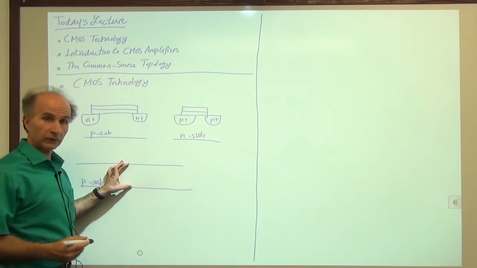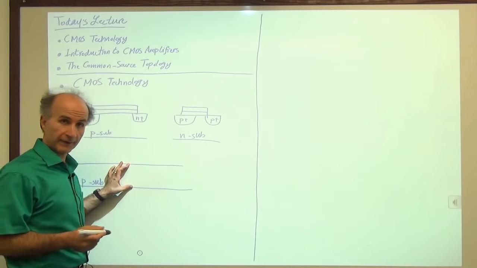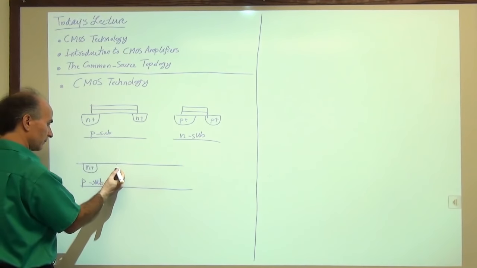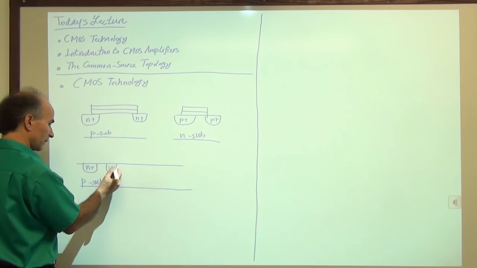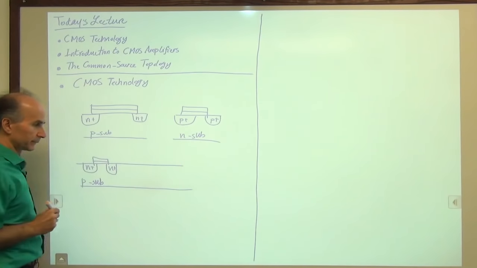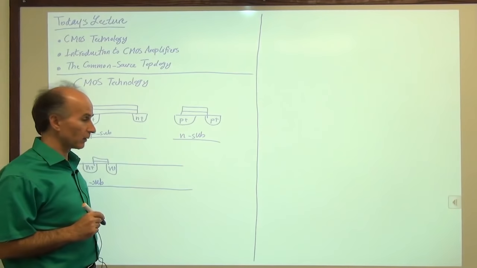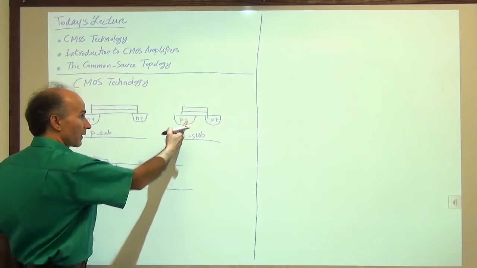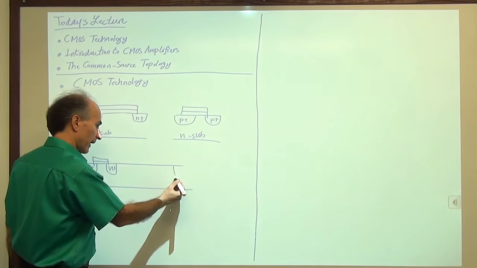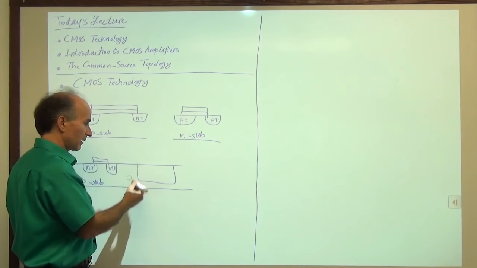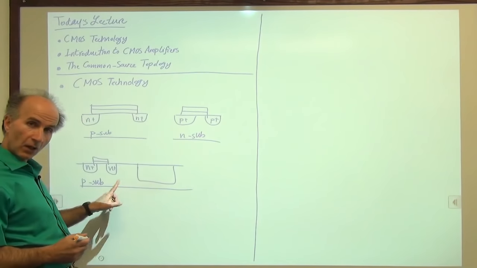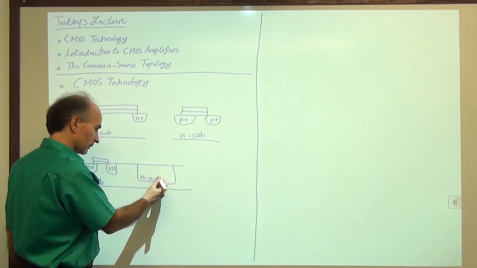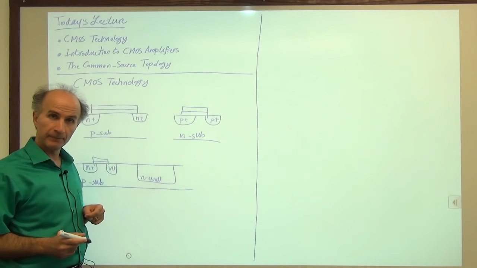And these wafers are about 300 microns thick, if you're interested. And then we build an NMOS device like so. N plus, and gate and all that. Now, we're going to build a local N substrate for this particular transistor. And that is a big piece of N that is created on top of this wafer, which we call N well. It looks like a well, right?